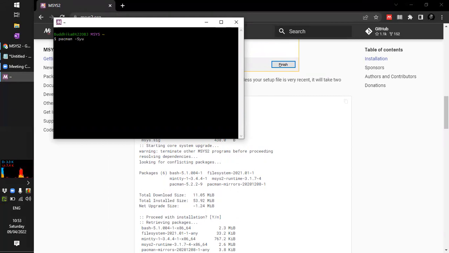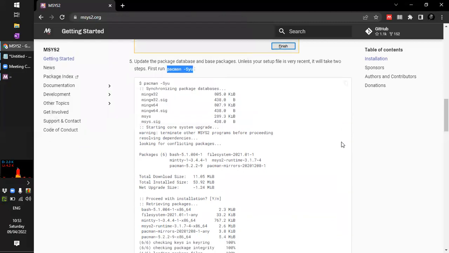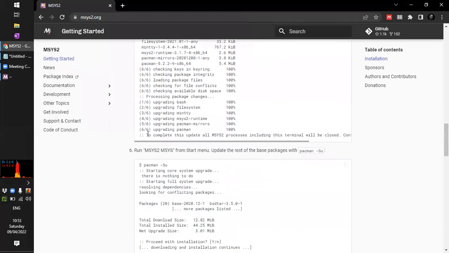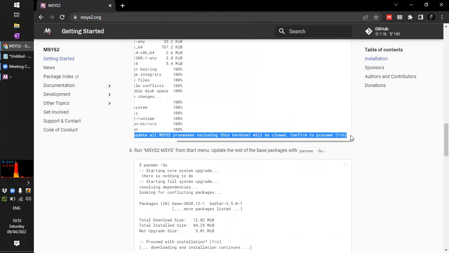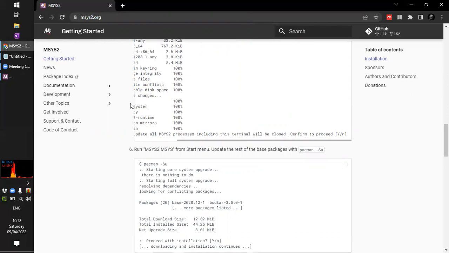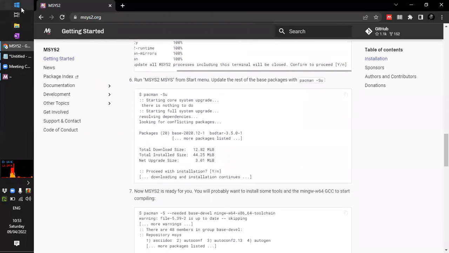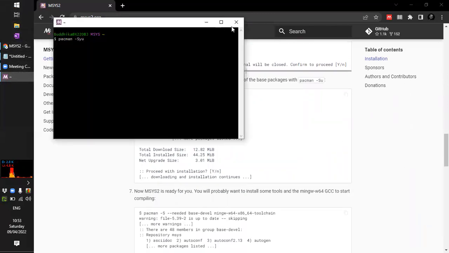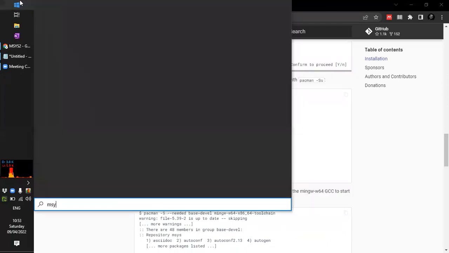Hit enter and it will do some installations. If they ask any questions, just hit enter to go with the default setup, and then finally it will give you a message saying that you need to close the terminal in order to complete the process. Here just hit enter, so it will close the terminal, and to execute the rest of the update you need to manually open msys again.